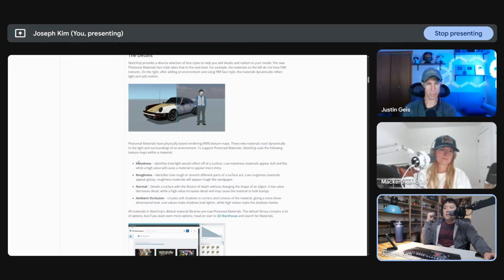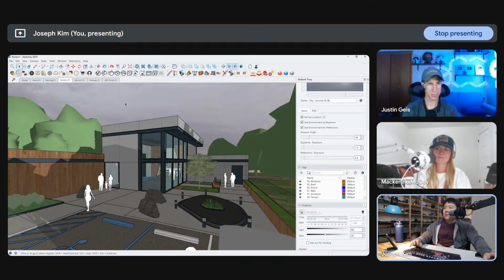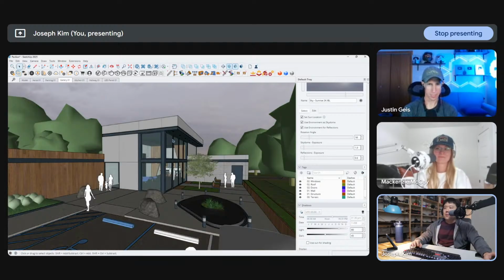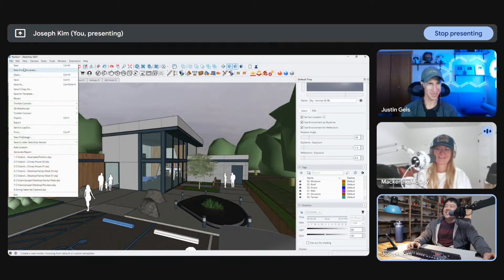And here's something I struggle with all the time: roughness and metalness. And I think they did try here. And I don't know if this answers for everybody. I personally think they did a better job on Enscape. Have you seen? Let me show you. Well, why don't I put Justin on the spot? So can you explain to me what metalness is? The difference between roughness and metalness.